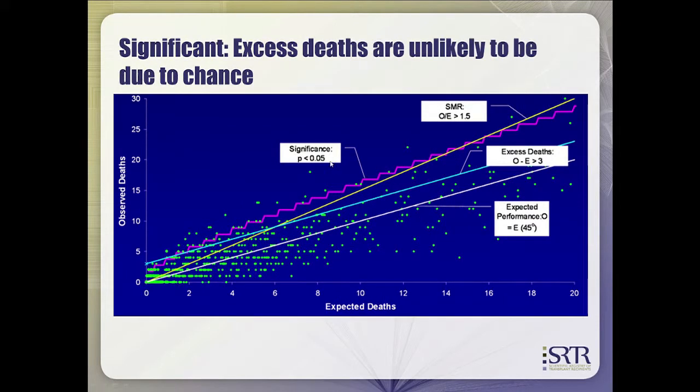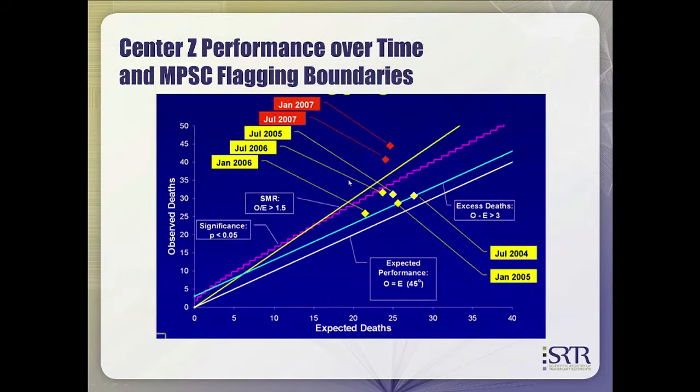And then we draw this statistically significant number. And so really the only centers getting flagged now, even though as we saw at the beginning, there were a bunch of centers that had more deaths than expected, the only ones getting flagged are the ones that meet all of these 3 criteria, and it's a handful of these centers here, and it's usually around 10% of centers that get flagged. And so this just shows here that as you watch where you go in terms of observed to expected, you can sort of guess where your trajectory will go.